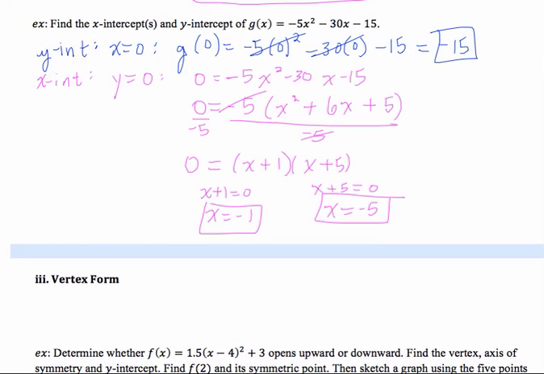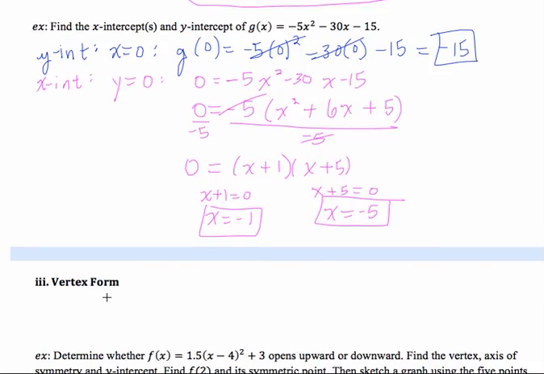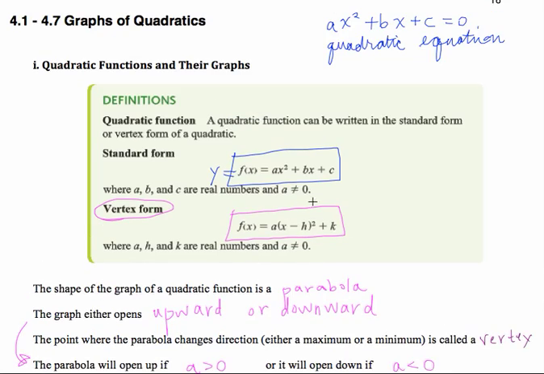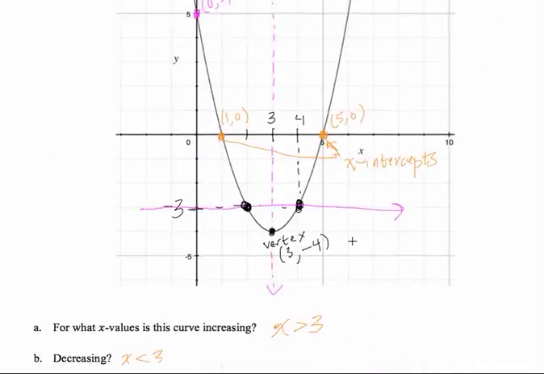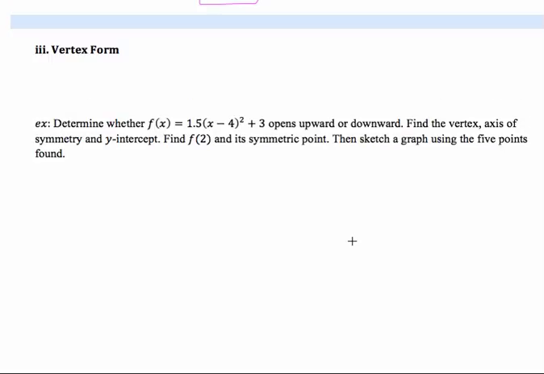And that brings us to vertex form. So mostly we've dealt with quadratics in this form, which is called standard form. Vertex form, it was up at the top, up here. Sometimes you'll find quadratics written like that. So let's talk about that form. Okay, the general form is f of x equals a times x minus h all squared plus k. If you have a quadratic in that form, it's called vertex form, because the vertex actually occurs at h, comma, k. Right? That's where the vertex is. It's positive h, comma, positive k. This is interesting because there's a minus right there.